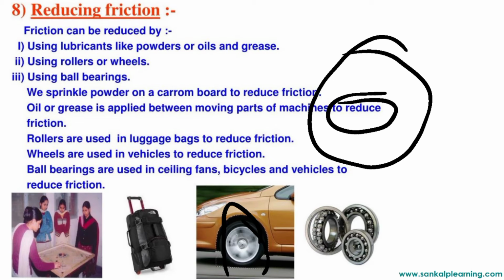Both are not made of gold. Both are made of steel or some other alloy. In between the inner ring and the outer ring, there are certain balls, like dots, from which we can say that it reduces the friction. These ball bearings are used in a ceiling fan. A ceiling fan is something we switch on very often.